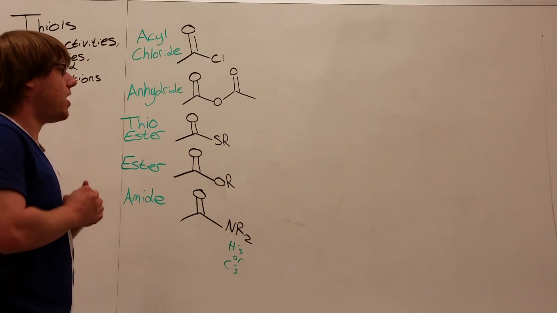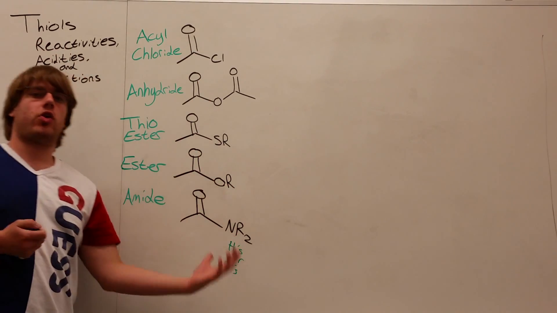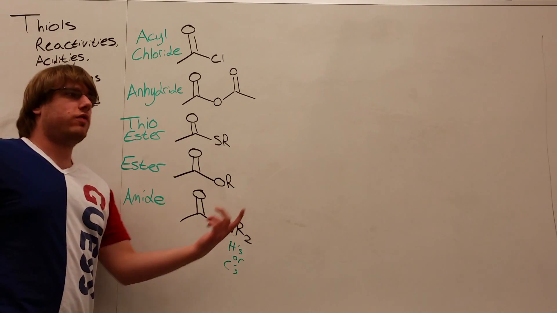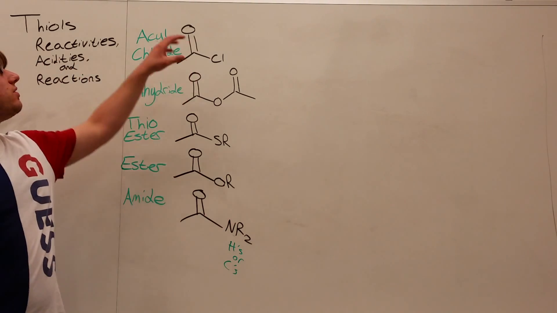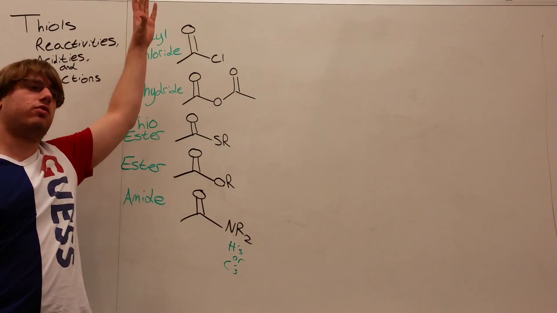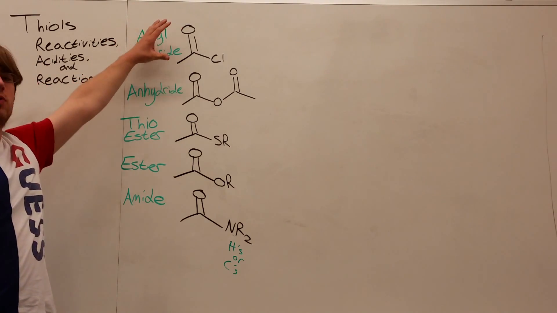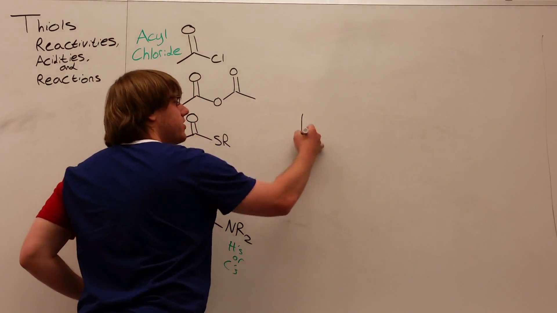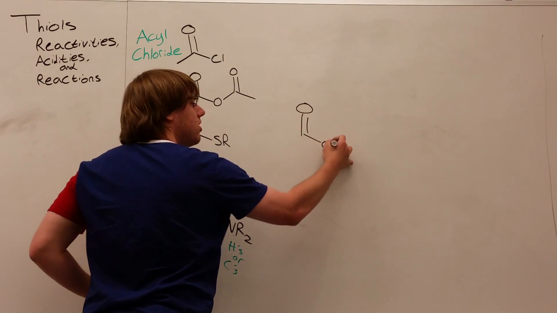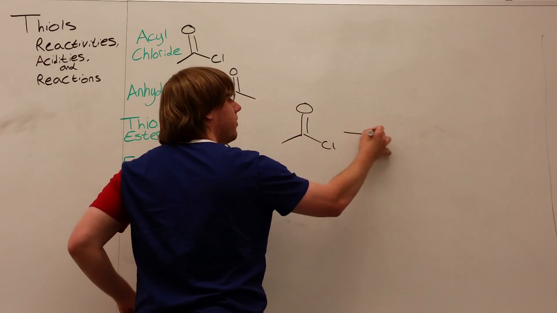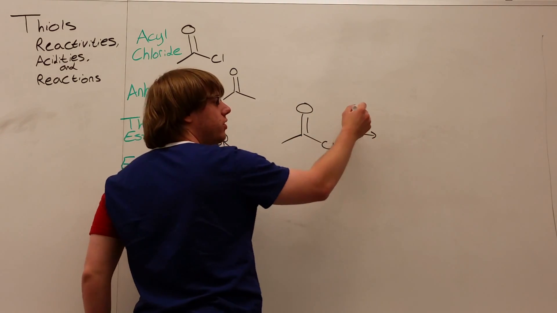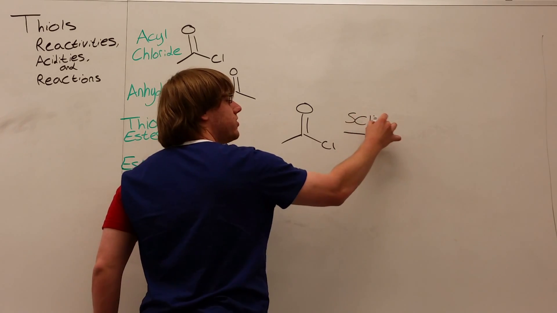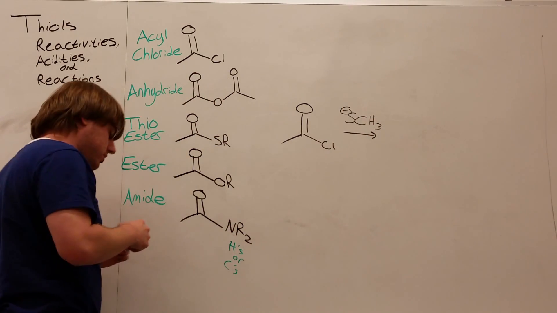So now let's talk about how reactive these derivatives are relative to each other. Now, if you've noticed, we've kind of made it seem that acyl chlorides are the most reactive, and that's for good reason. These guys are super-duper reactive, because how do they react? Well, we've seen it a thousand times now, how these carboxylic acid derivatives react in general. You have some kind of nucleophile, let's say, SCH3 minus now, since we're talking about thioesters.